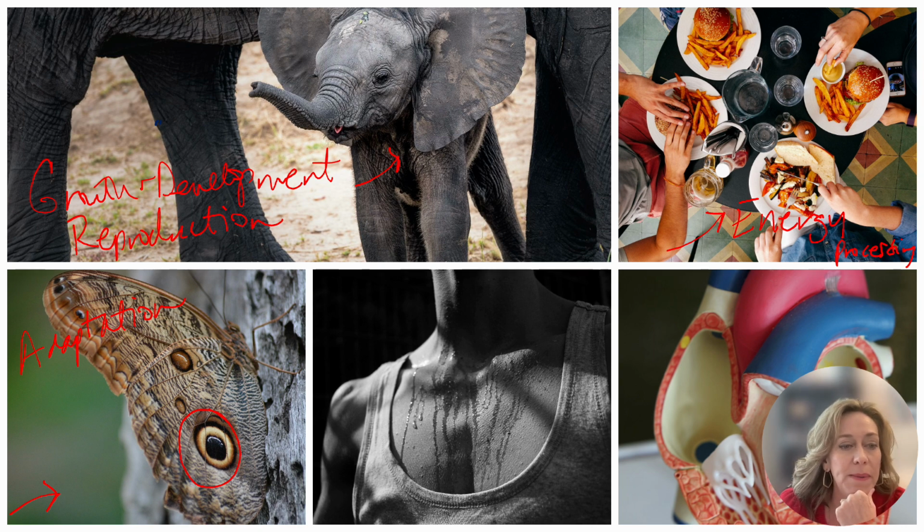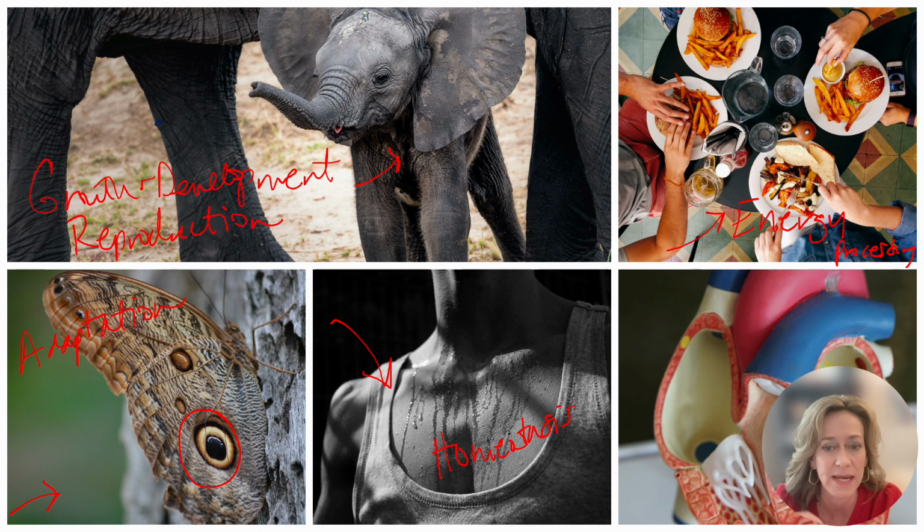All right, what about this one with the sweat? Okay, so this one could be homeostasis, right? Because we have to maintain homeostasis in a lot of our bodily functions, including our body temperature, and sweating is one of the ways we do that. You could also think of it as energy processing because clearly we're having to use our muscles, right, as we're working out, which requires energy. So our cells must be functioning in order to produce that ATP energy that we need.